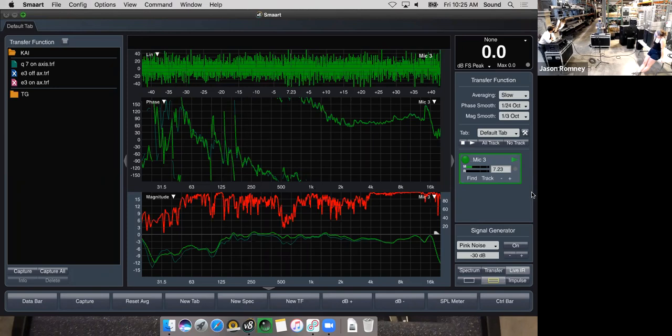So we want to have something to compare that against. Now, the other thing we want to do is find out if there's anything wrong with this loudspeaker before we try to array it. Like, is this what the frequency response of this loudspeaker is supposed to be? Is there something wrong with it? Is there something wrong with the processing of the amp? How would we know that? Any ideas? Google.